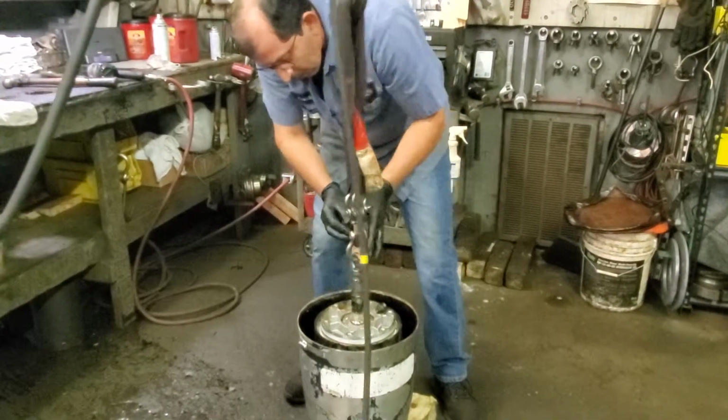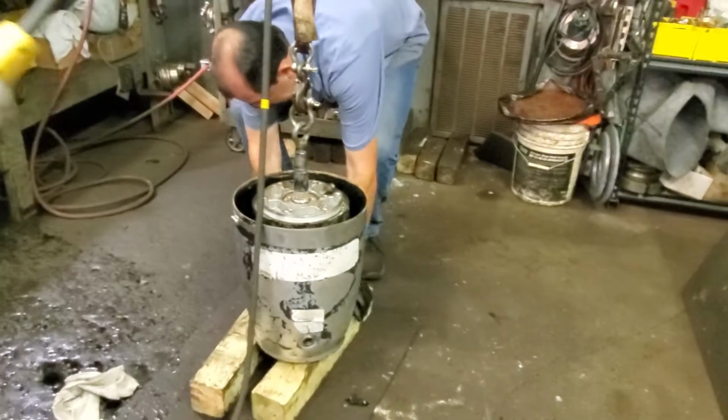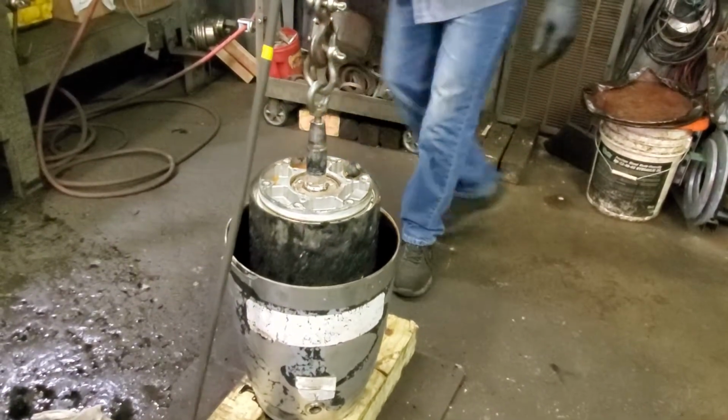Hold on. Just a little bit. Alright. Right there. Hold on, right there. Okay, watch out. All right, look at it. That's the stator housing.